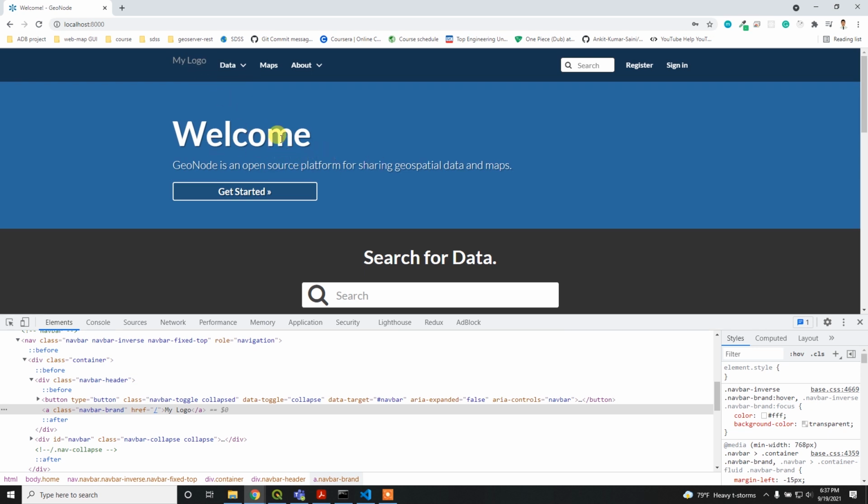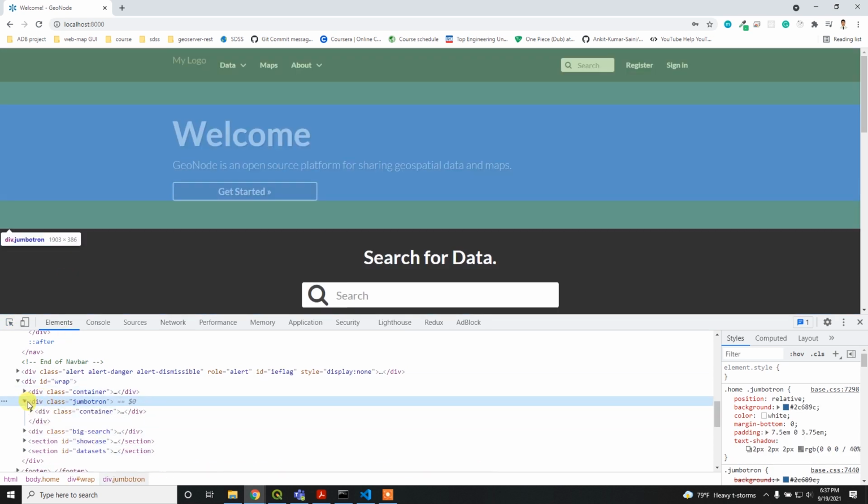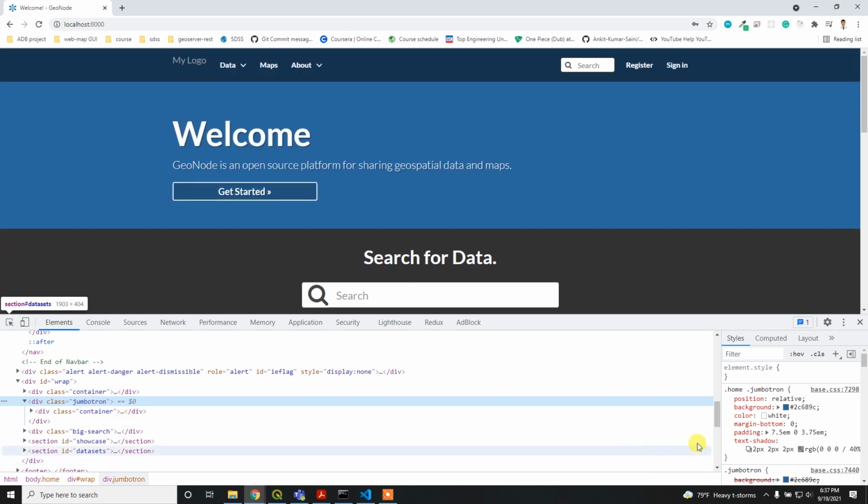So for changing these things, welcome text, and for changing, let's say if you want to put some background instead of this blue background, maybe the color is coming from this jumbotron.